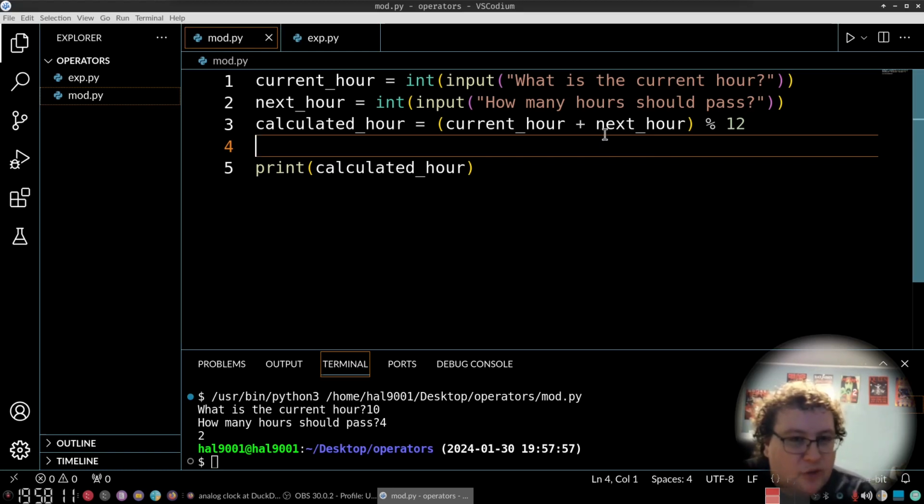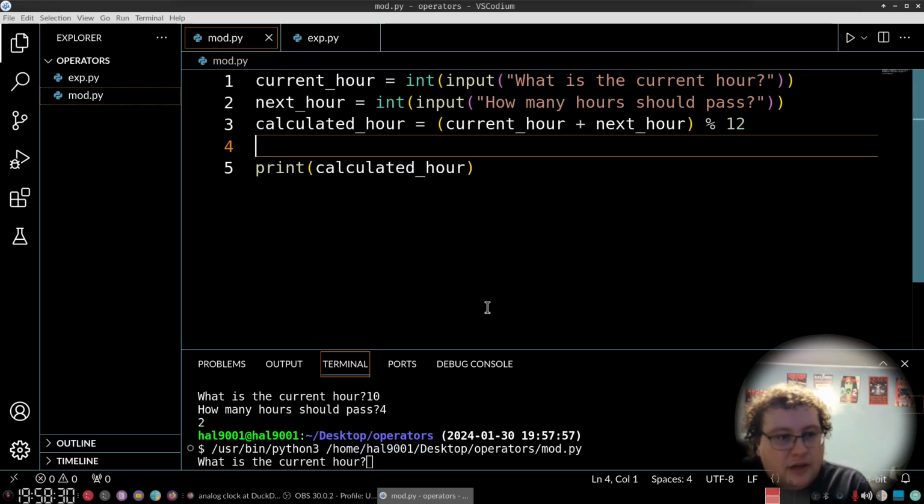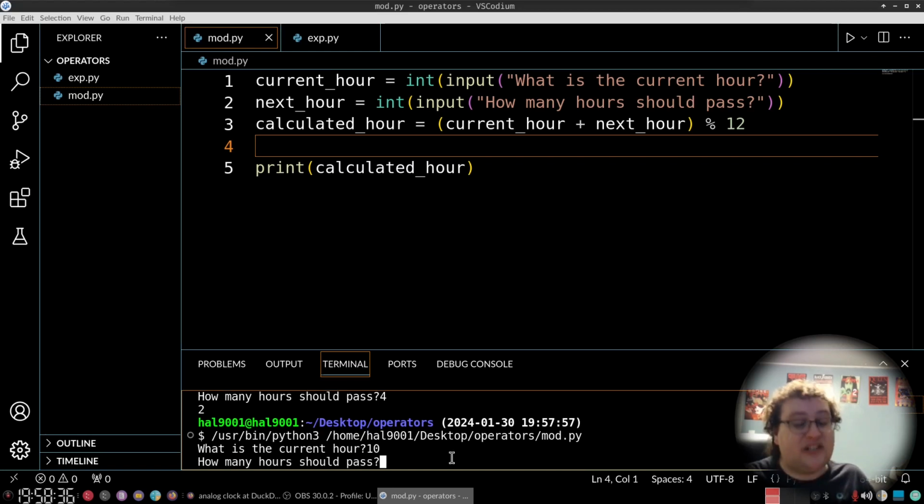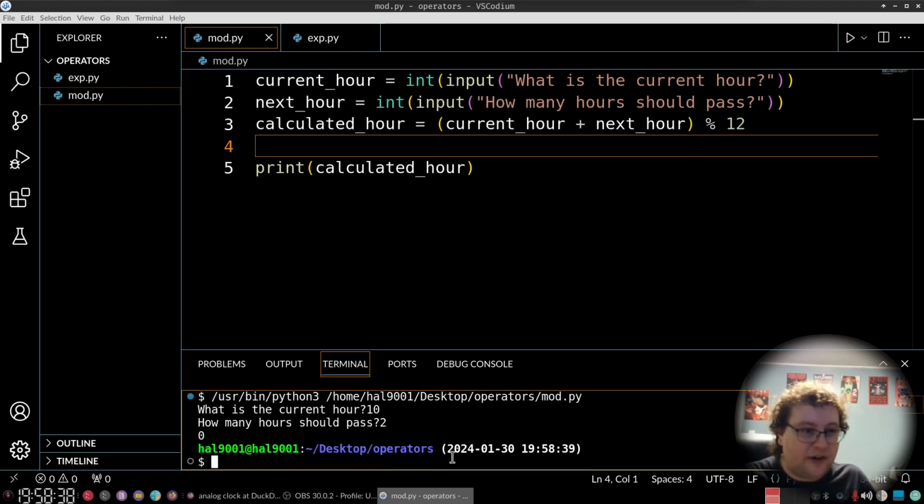Think carefully for a 24-hour clock. What number is going to change here? And what problems do we have with this current code? I'll show you the problem with this current code, and this won't be an issue for the 24-hour clock, actually. The 24-hour clock is easier. But for this one, we're going to run into a problem when we get to hour 12. So let's say it's 10 o'clock, and we want to see in 2 hours, it should be 12 o'clock. But this says 0 o'clock.